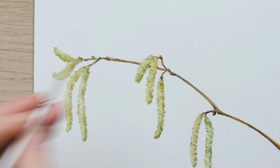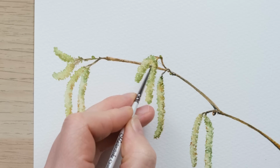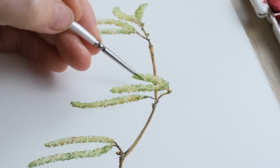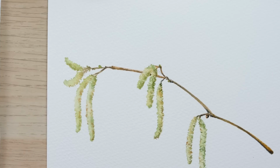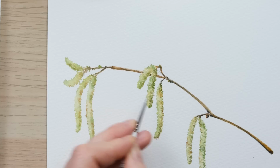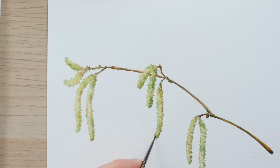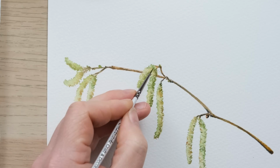So yeah, for those of you who find journaling or documenting things really nice and therapeutic, then in the UK at least, and I imagine most Northern Hemisphere countries, we're starting to see the beginnings of spring, and it's the perfect time to start noticing what's around you and being able to be just about warm enough to feel your fingers and go and sit outside, or maybe even just go for a walk, take some photos and come back and document it.